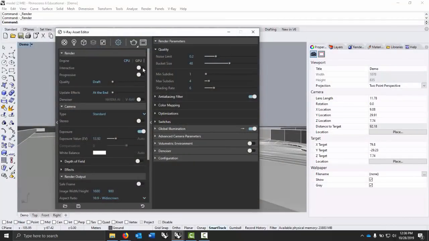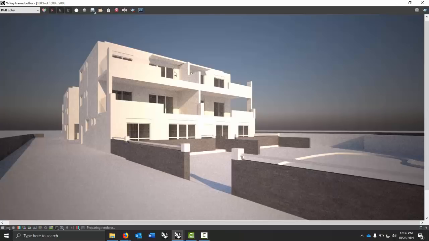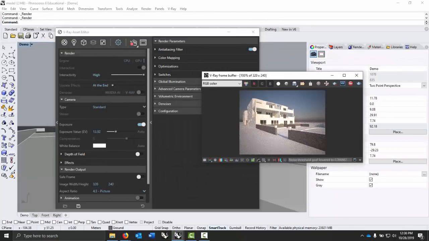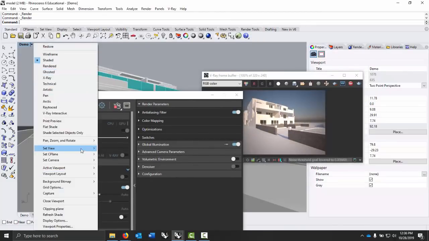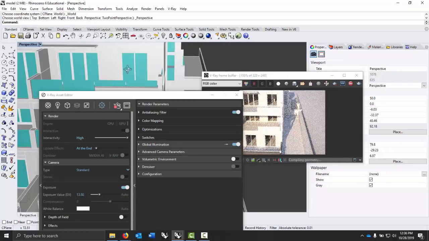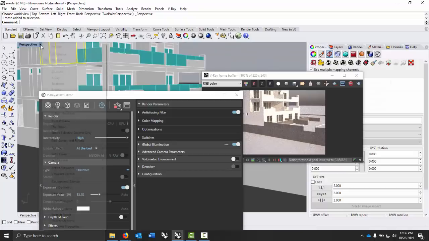To go back to interactive, just click on the thing. Now you have to change this back though because this is way too big. Otherwise, what you're going to get is an interactive rendering that's too large. So go back to 320 by 240, and that'll give you your interactive render again. Let's confirm that that works. Yeah, that's fine. So pretty good. Back to the old interactive render.